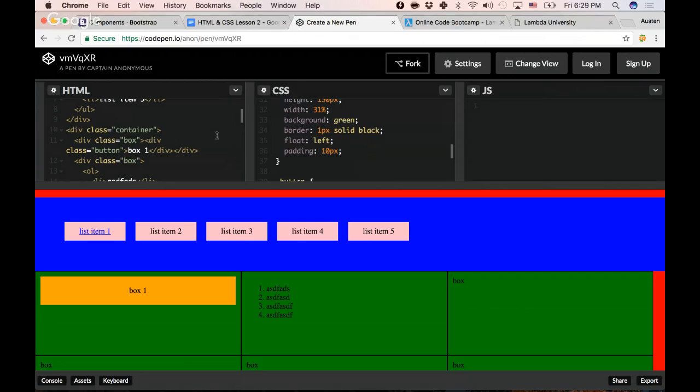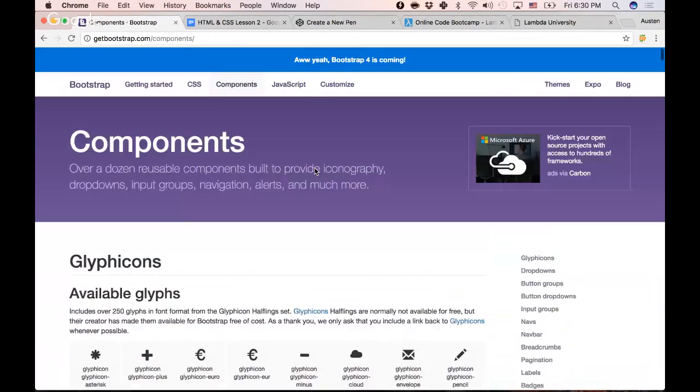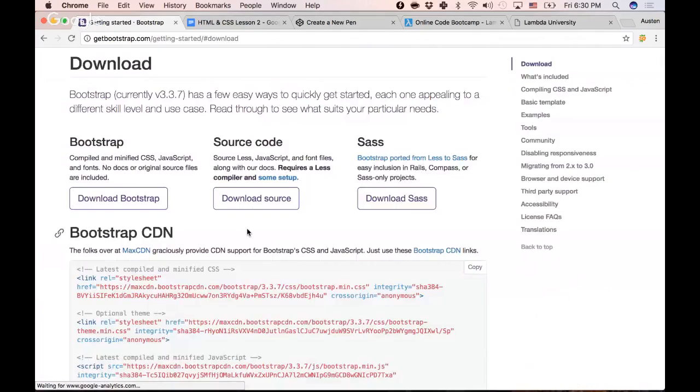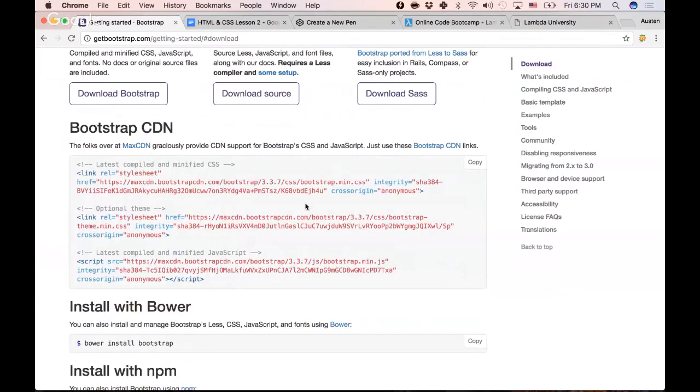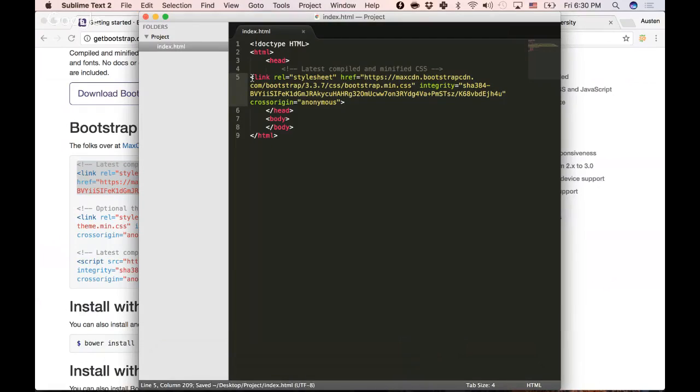So with that, let's go ahead and jump back into Bootstrap. Bootstrap is a bunch of handwritten CSS that originally Twitter wrote. You can hit download, and it's actually just going to redirect us down here. There are a few ways you can add it. You can download it and then link to those files, or you can also do this, which is a hotlink. So it's a CDN link. Instead of linking to a local file, we're going to link to some kind person who put it on the web already and is hosting Bootstrap. So all we have to do is drop our link right in that style sheet.